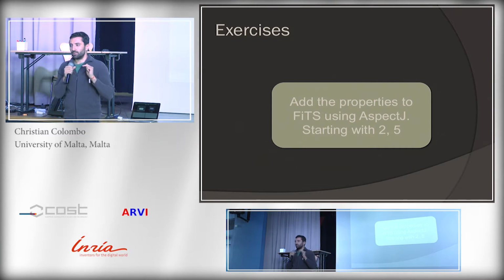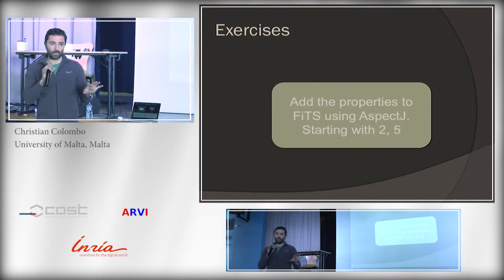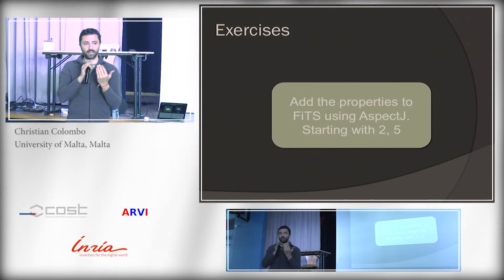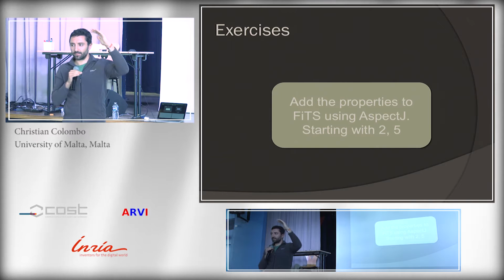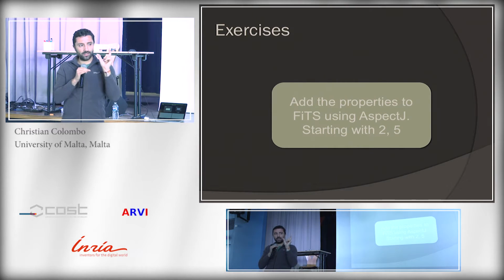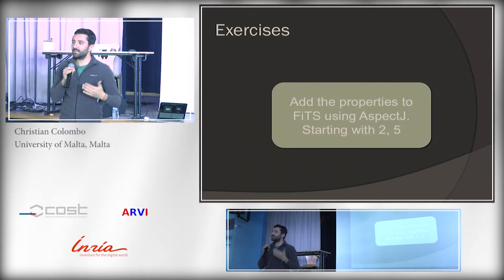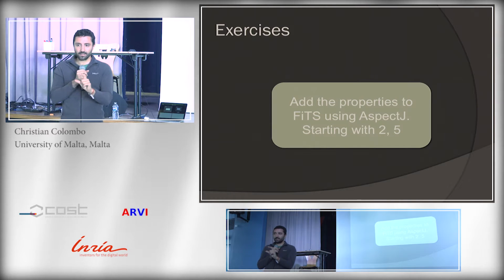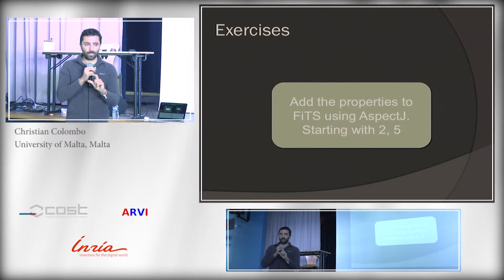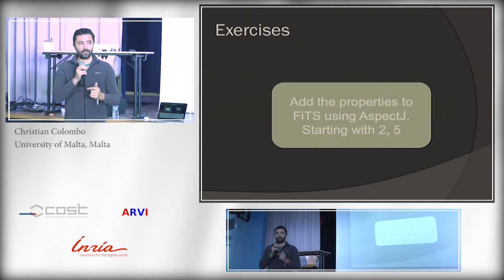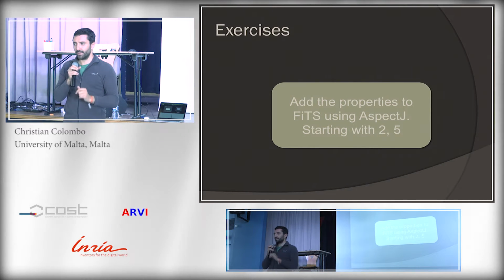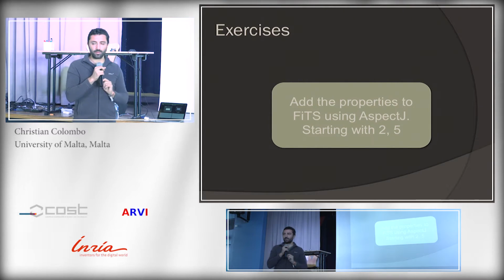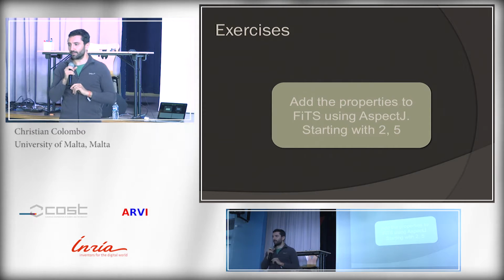Okay. So we're going to do the same exercise as before, but now instead of going inside the code yourself, you're just going to stand outside of the code, starting from an aspect file. You will match the interesting methods and insert your code there. So now start from the second exercise, which is called AOP something. You should have an aspect file there and start editing it to add support for these properties. Let's start with properties 2 and 5 again.